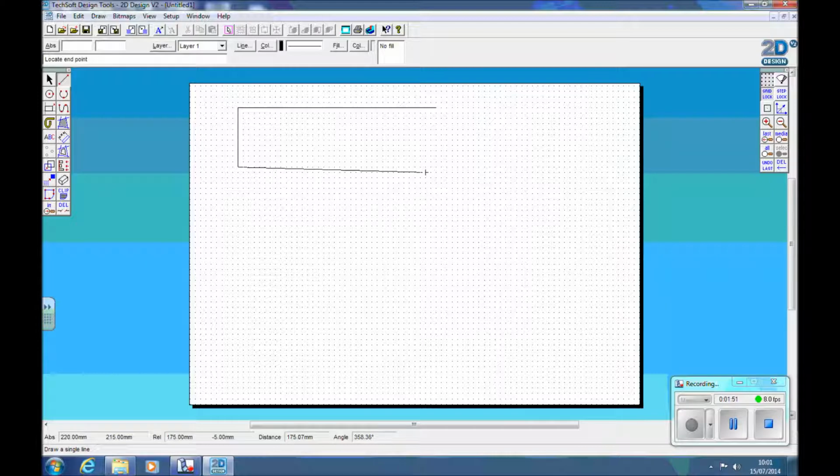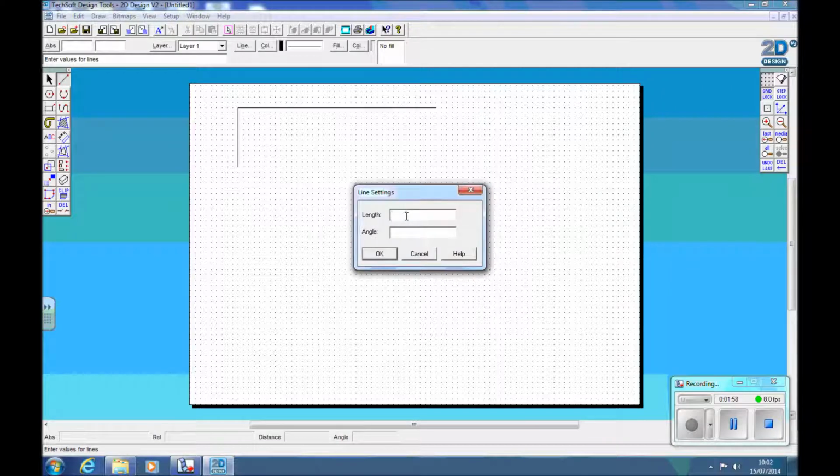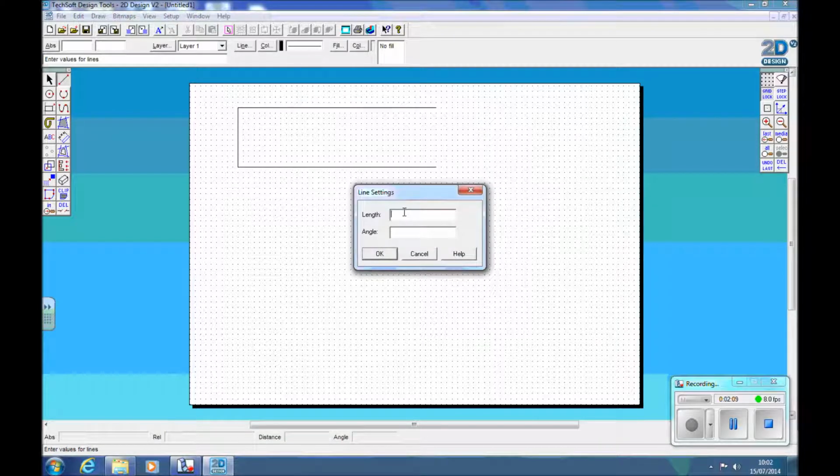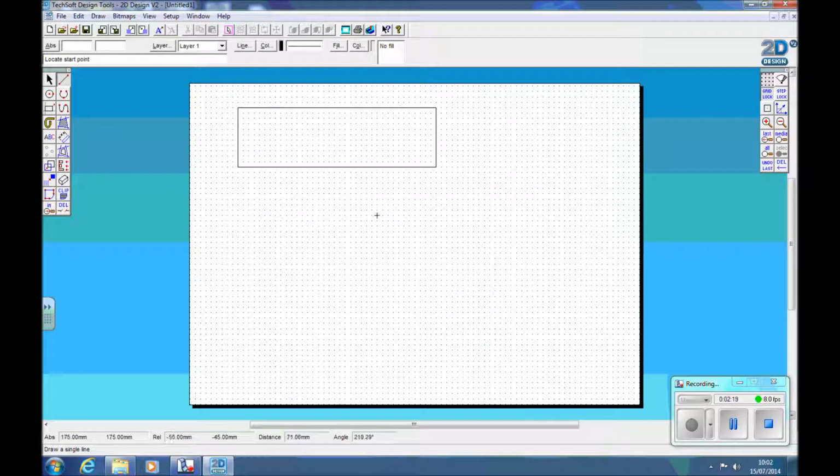Now if I didn't want to do it that way, I could obviously use the line tool again and go up to my 185, or I could double click the line tool and type in the length of the line and the angle. The angle, if I'm doing it horizontal, would be 0. If I click OK there, it will pick up the line and I can just place it. If I want the line going down, obviously I would make the length 55, and either 90 degrees going upwards or 270 going down would give me the line going this way. So there's a few different ways that we could produce that.